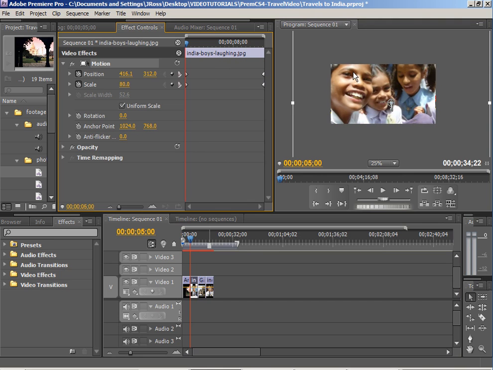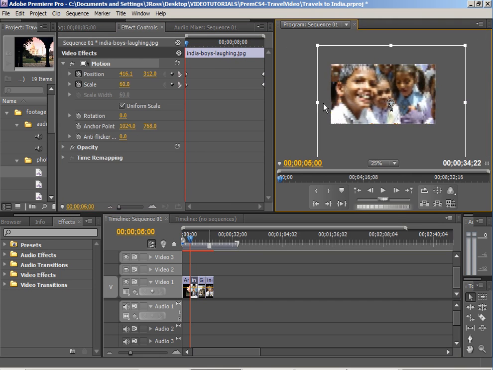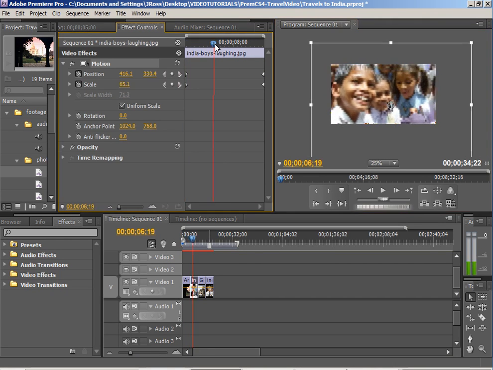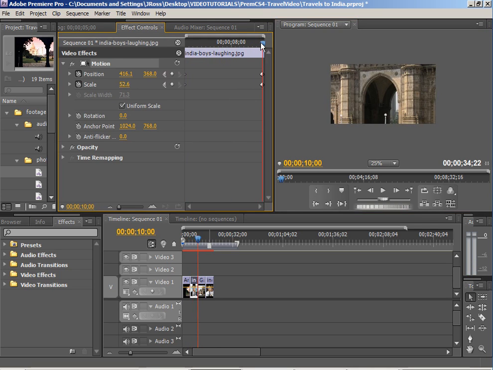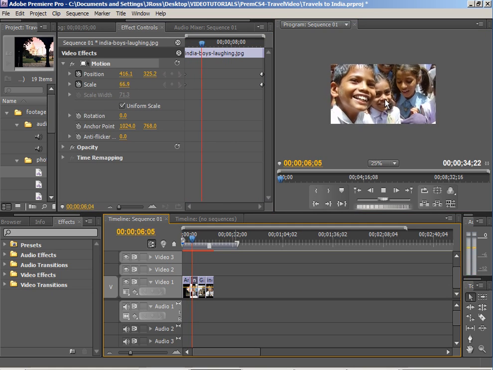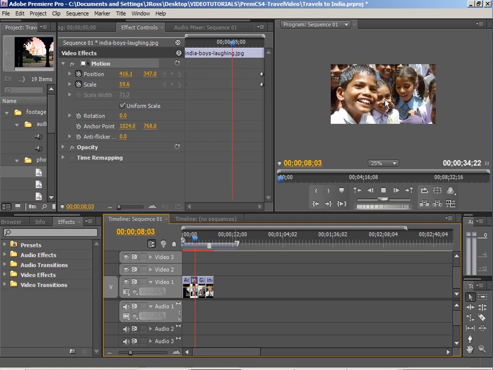So you just have to be aware of that, because sometimes you don't want the two to be too different from each other, so that one's moving really fast and the other one's moving really slow, unless your audio is also showing that type of change in pace. So now that's moving slow, and that one's moving slowly as well. And that looks a little bit better.